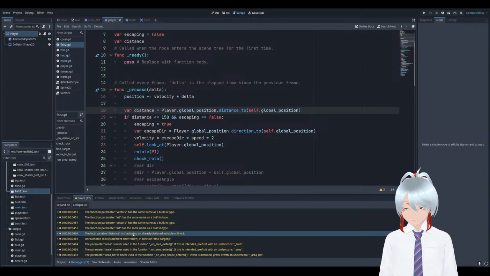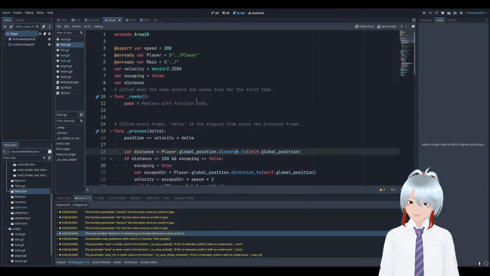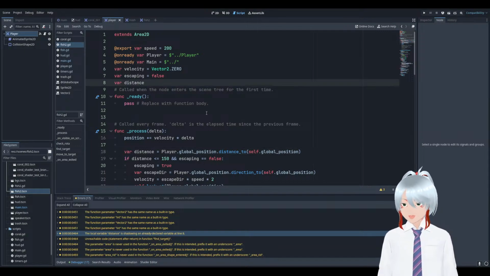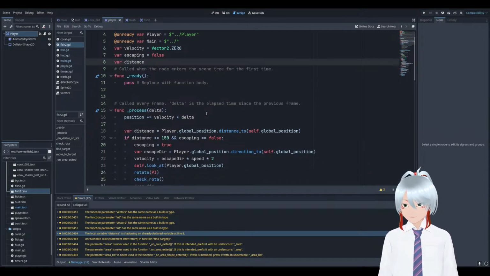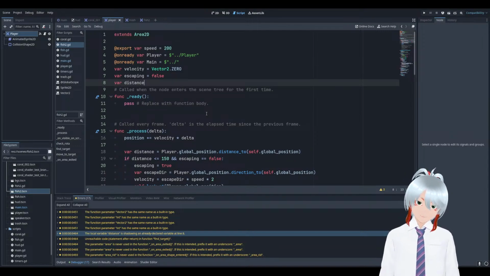Local variable distance is shadowing an already declared variable at line 8. Right. So I don't need this variable here, do I? This is on fish.